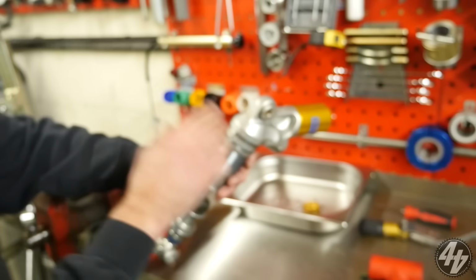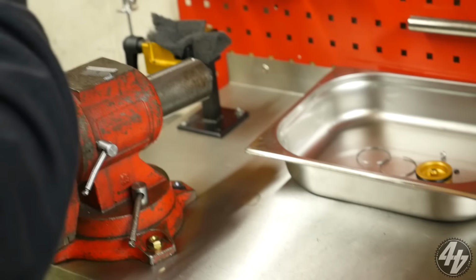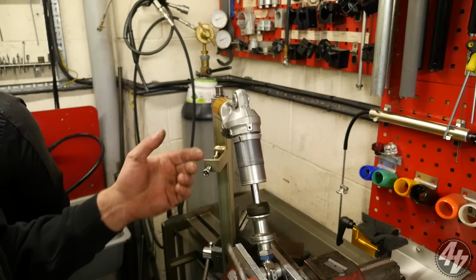Now, this is full of oil. So what we're going to do is take the oil out of it. Now, you could strip it down, but you might get oil everywhere. I've got a little machine that sucks it out. I bet you have. Can't go wrong with a bit of sucking. If I'd taken this off with the gas pressure still on it, it would have just squirted out the oil at 4 bar. We'd have been all oiled up. It's still going to get a bit of oil out of it.